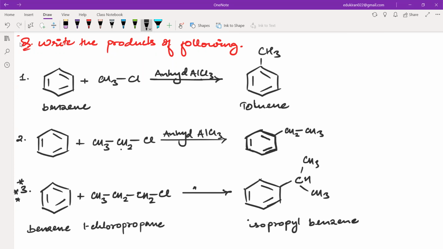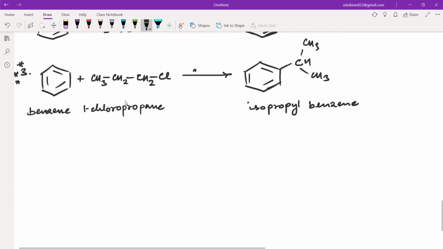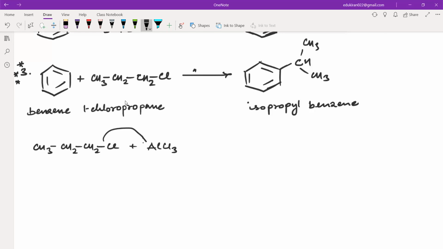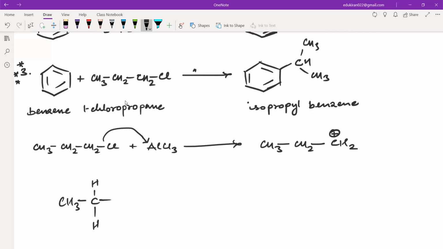Now, what is the reason for this? We will look at the reason. First, when we do the generation of electrophile, that is CH3CH2CH2Cl plus AlCl3, we know that this bond will break and it will form a bond with aluminium. That means chlorine will form a bond with aluminium and we will get CH3CH2CH2 positive like this. Now this is the carbocation, which is very important. CH3, carbon, hydrogen, and a single bond. Then you have carbon again with 2 hydrogens, and there is a positive charge here. Is this clear with everyone? Yes or no? Please tell me.